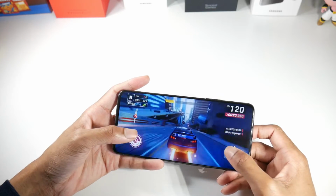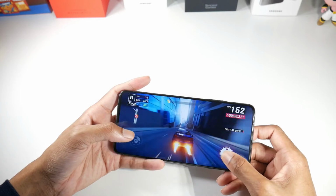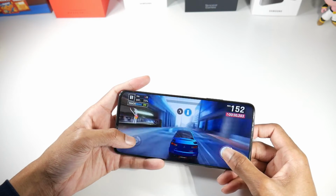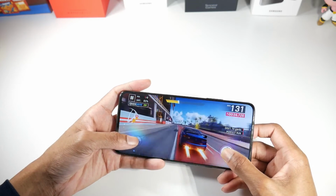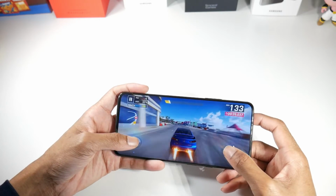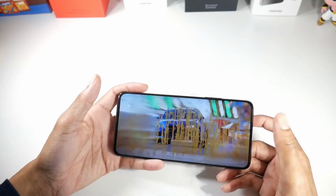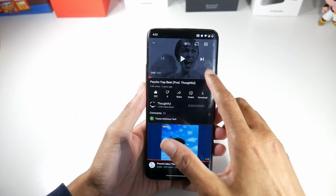I still use this phone to game all the time, so I've never had an issue doing that. You also don't have any micro SD card support, which kind of sucks, but you do have 128 gigs of internal storage and 6 gigs of RAM, which should be enough for most people, honestly. Now, you do have some really nice sounding stereo speakers on here. They have really good bass quality and good mids and highs, so I was happy with that.